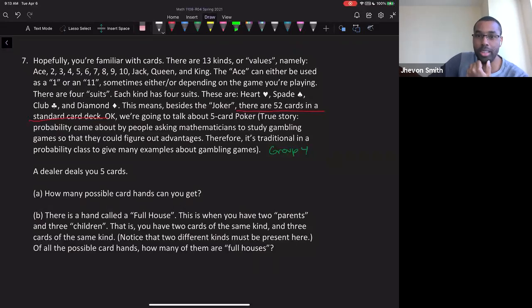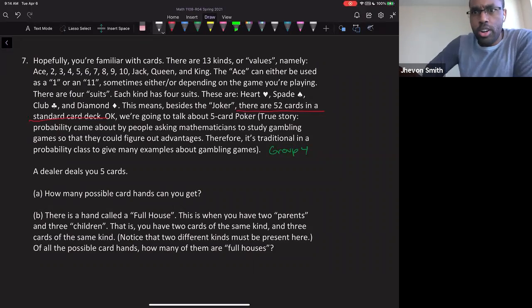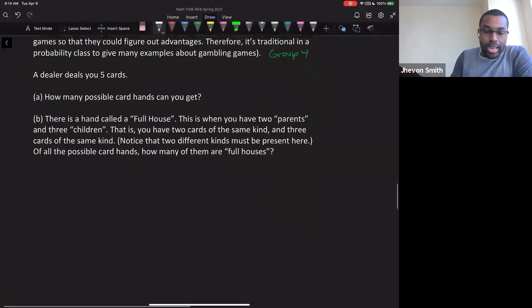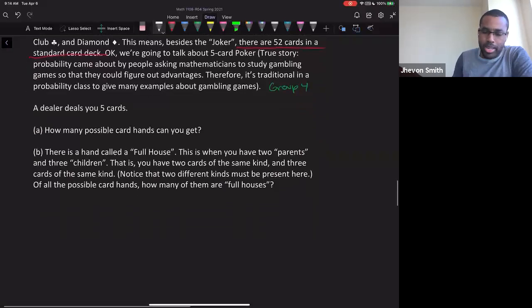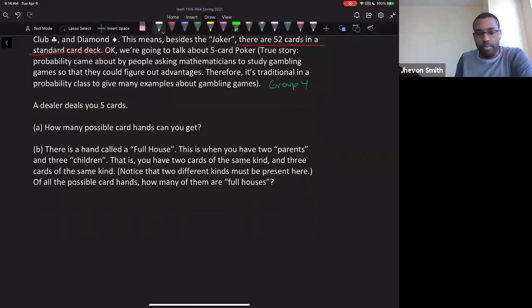And the math people would come up with a theory to figure out how to beat the game. And that's how probability all started. What are the chances that you would beat this guy if he had this hand? What are the chances that he's going to roll a better dice roll than you do? How much money should you put up, right? What is the expected value of your earnings after playing this game? Things of that sort, right? So yeah, that's where probability came from. So yeah, cards and flipping coins and rolling dice and things like that, very common examples, because that's where it all came from, kind of.